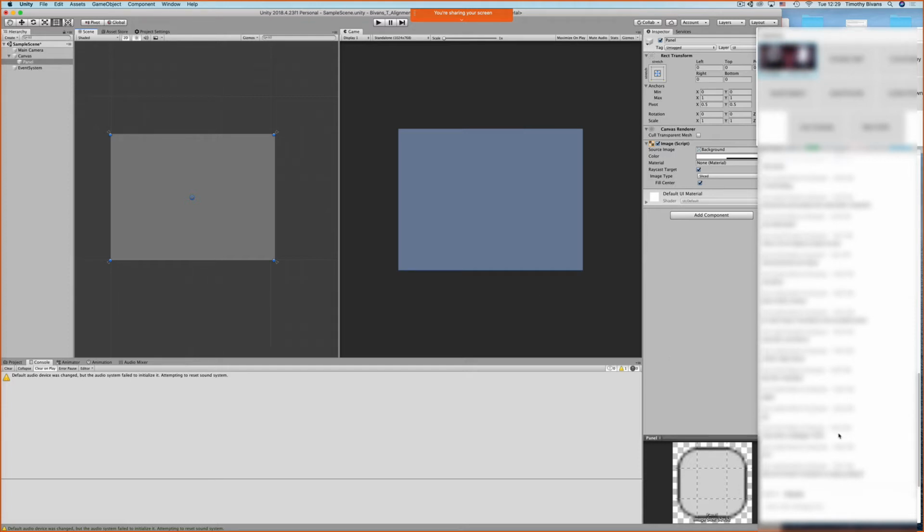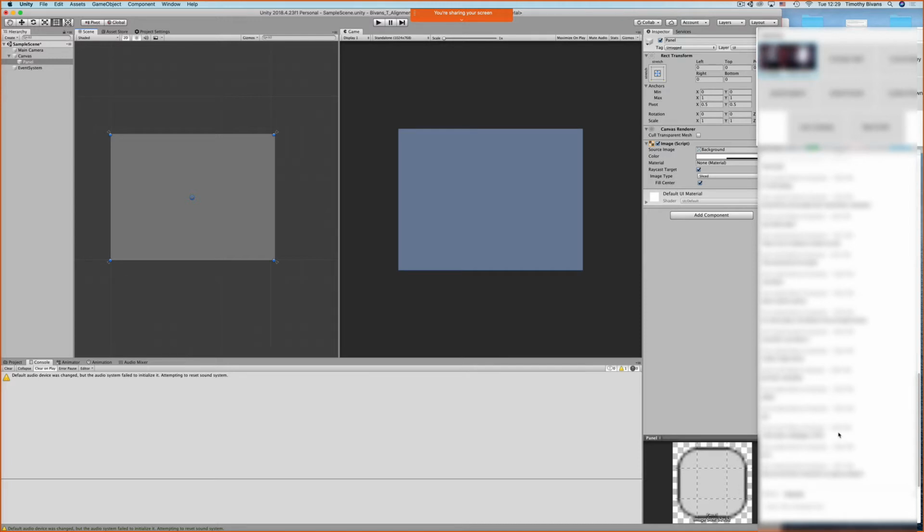Right? Why are all these UI elements so huge by default? Well, the panel's huge by default. I guess you're talking about the panel. Because it's a panel, right? And it defaults to the size of the screen, right? Because it's just a container, right? You can make it any size you want to make it, though.